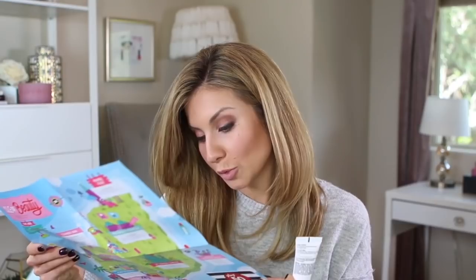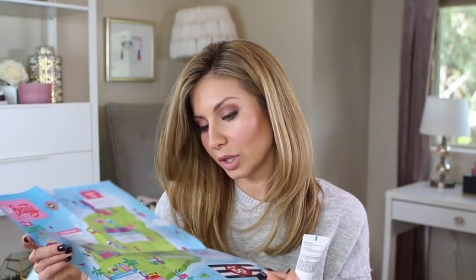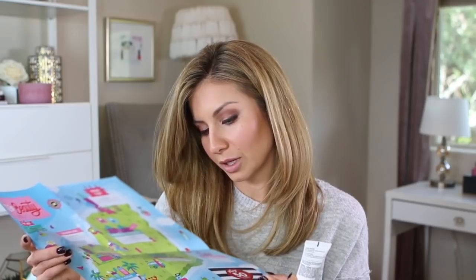All right, let's see what else we have in here. So Kors Greek Yogurt Foaming Cream Cleanser. Oh, okay, I'm excited to try this. I've tried a few things from Kors, but I haven't tried this. It says it's a foaming cream cleanser. So to me, that sounds really hydrating. It says it's for all skin types. Let's see, no soap, no problem. This cream to foam cleanser uses skin nourishing Greek yogurt to wash away makeup and impurities.